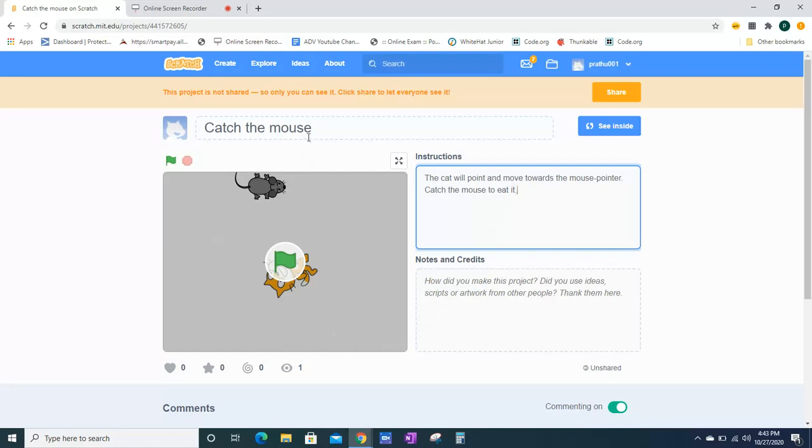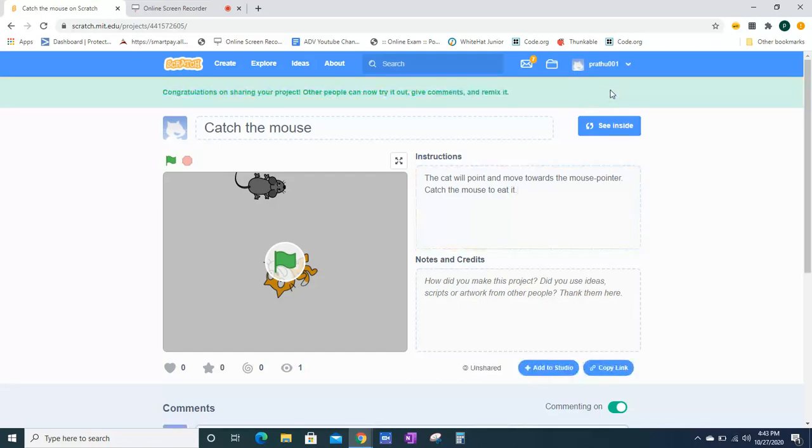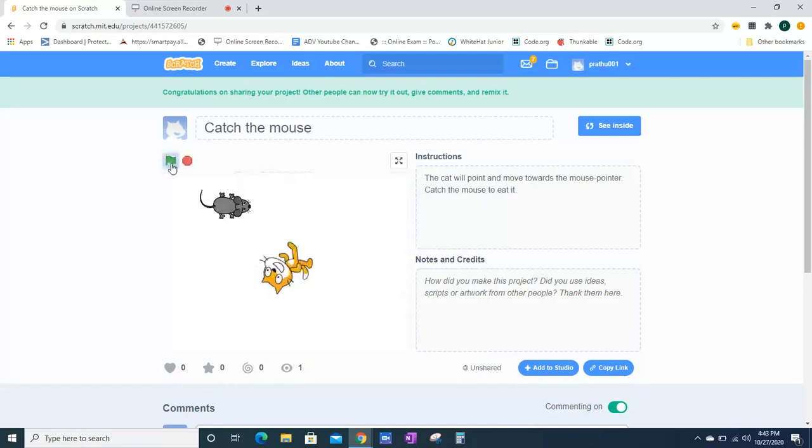So now nobody can access this project. So I have to click on the share button to share this project with everyone. Okay, now everyone can see it on Scratch. Anyone can see it, and they can also favorite and love your project, and they can also remix it to edit it.